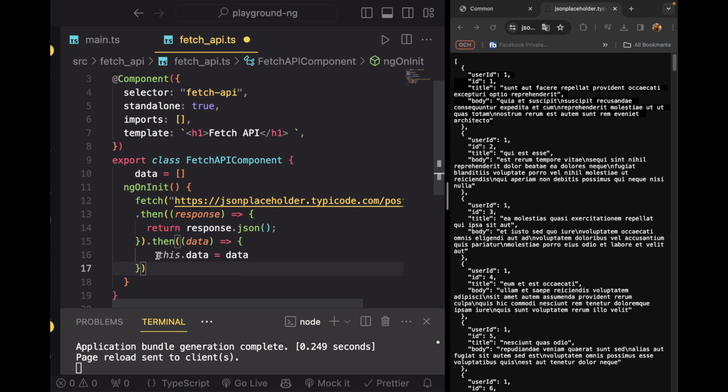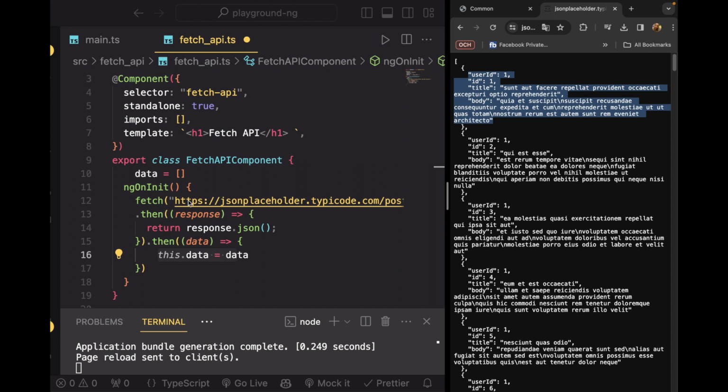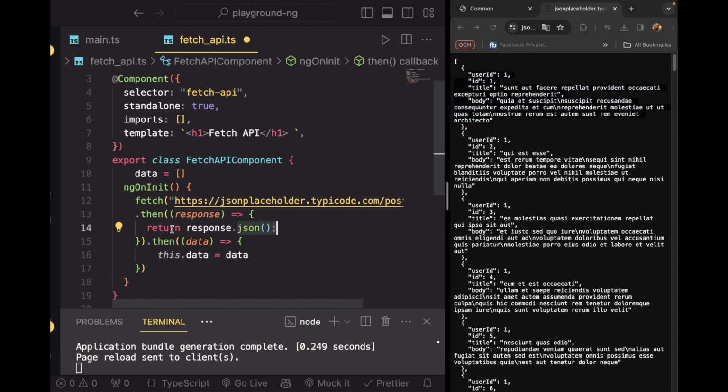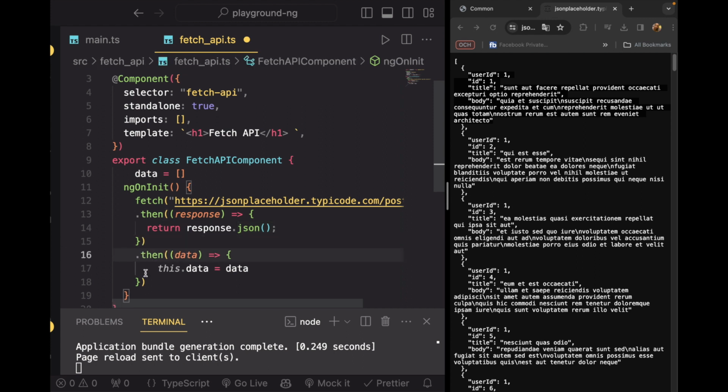So with this, we have succeeded in fetching this data from this URL using the fetch API, then converting the response to a JSON, returning it, and then also using the then method to grab the promise of this and retrieve the JSON, and then here we now set it to this class field data by using this assignment operator. So now after this call, we will have the array set in this data field.